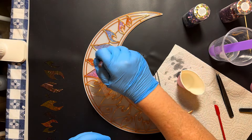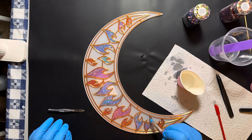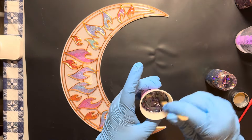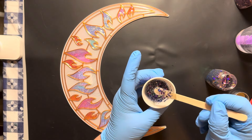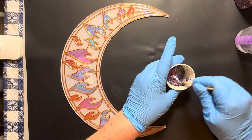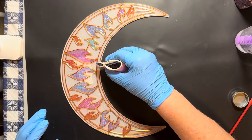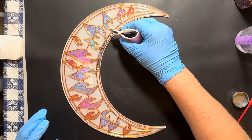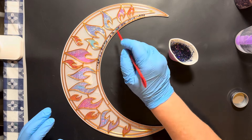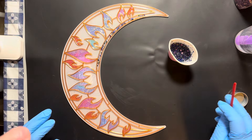I'm going to put all these in real fast, and then I'm going to mix up the glitter I want for the fine outline around the outside edge. I'm going to take the glitter, mix it with some resin, and pour that around the outside edge. I put it in a paper cup so I could pinch it off, but I did find it's kind of hard to pour it that way — you don't want it to come out too fast since the template is not super tall, so you can't put a lot of resin in there.